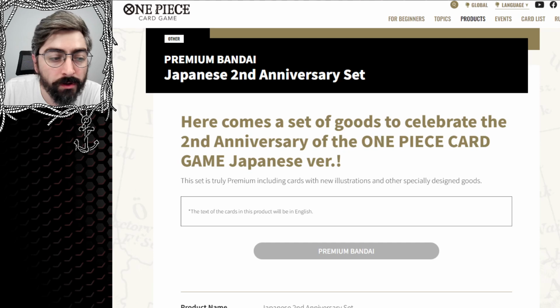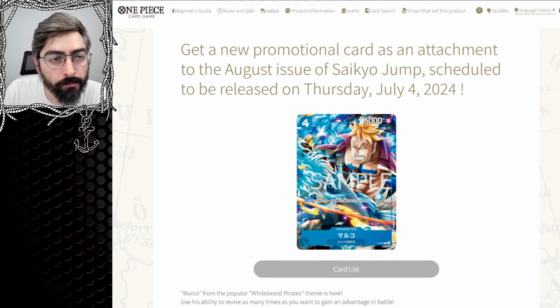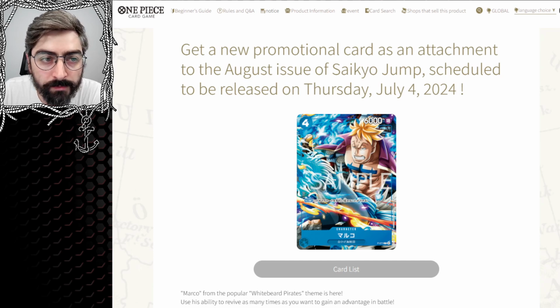We'll move into card reviews at this point, and the first one we're going to talk about is a Marco promo. Marco, blue character, 4-cost 6k power, Whitebeard Pirates. When KO'd, you may put this character card into your hand.